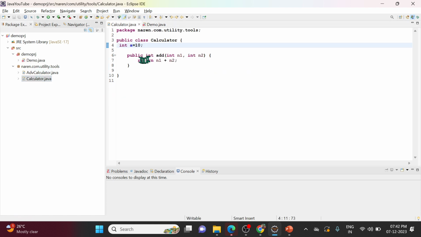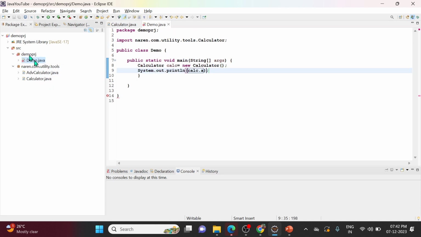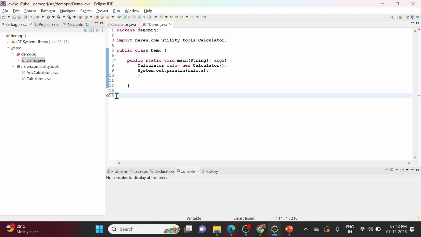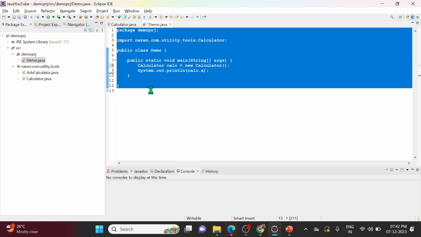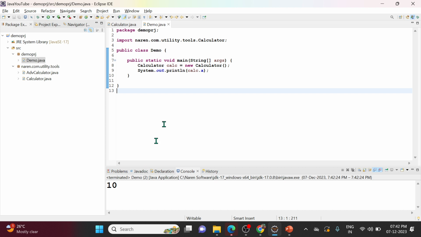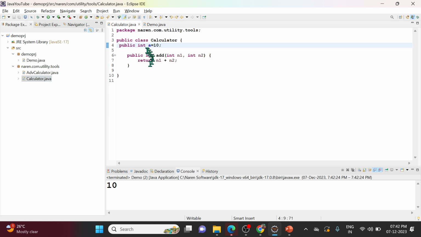So we'll do one thing. Here we'll make it public. Now you see, this is our class and this curly bracket is not required. So we are able to access 10 because we made it public.